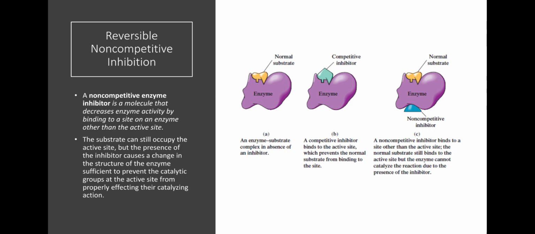A competitive inhibitor binds to the orthosteric site, preventing the substrate from binding to the active site. Lastly, the last image is the example of non-competitive inhibition. The non-competitive inhibitor attaches to the allosteric site, even though the substrate can still attach to the active site. There is a conformational change in the shape of the enzyme, affecting its activity.